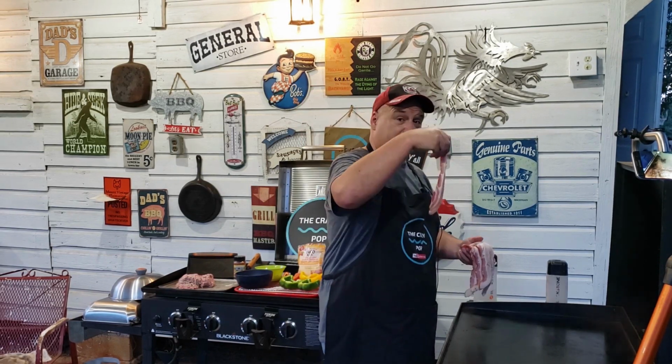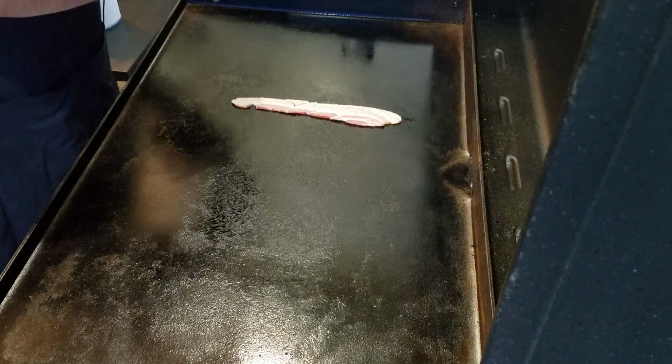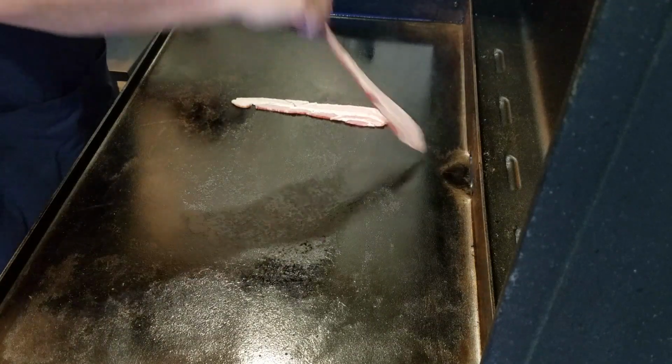I see some smoke on the griddle. You know what that means? It means it's time to put something on it. Let's throw some bacon on there. Man, that's one of my most favorite sounds in the world. One of them.